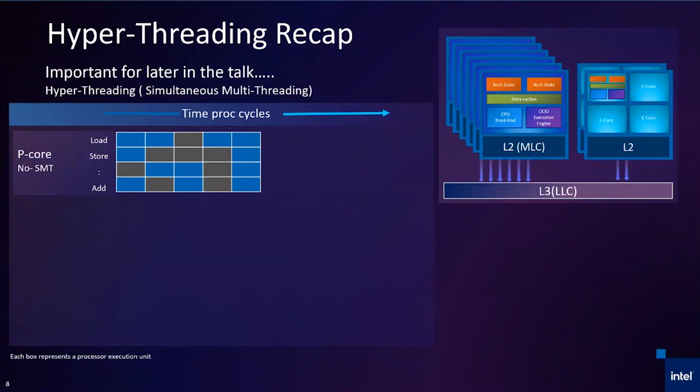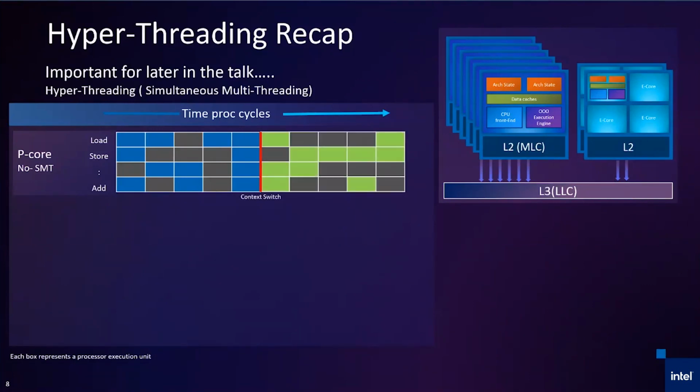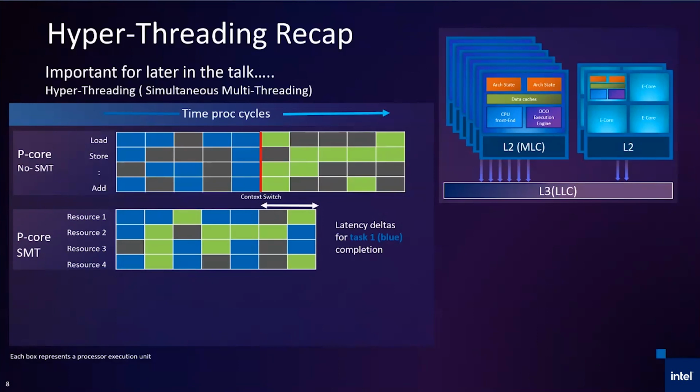If there's more than one thread in the system, then the OS will context switch out and run the second thread sequentially. The idea behind hyperthreading was the OS could schedule both threads together and interleave the instructions for both of them. This increases the overall utilization of the hardware resources within the system.